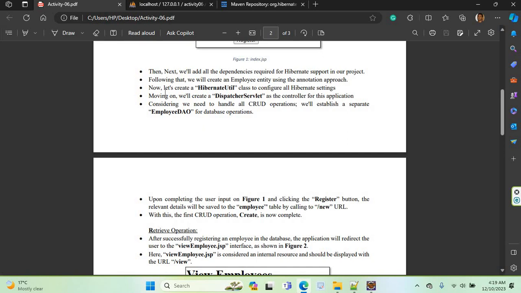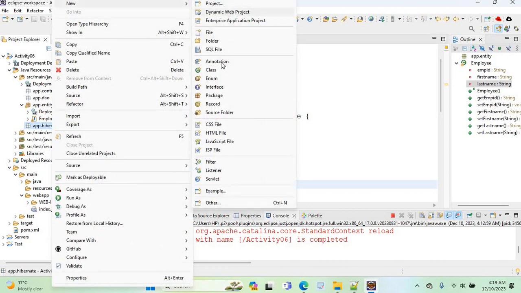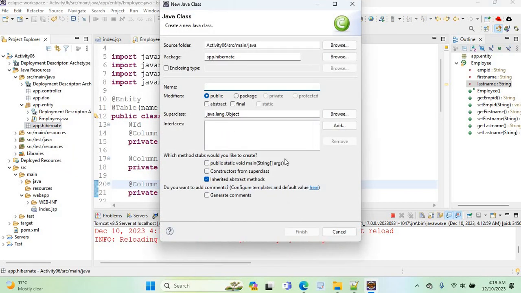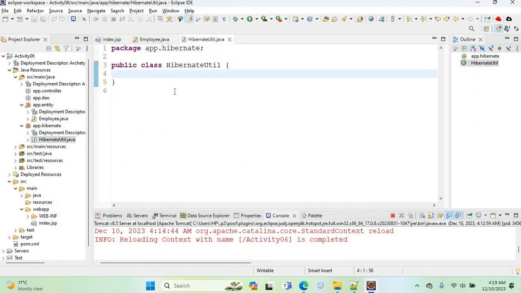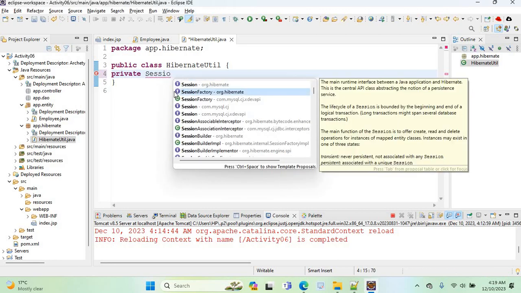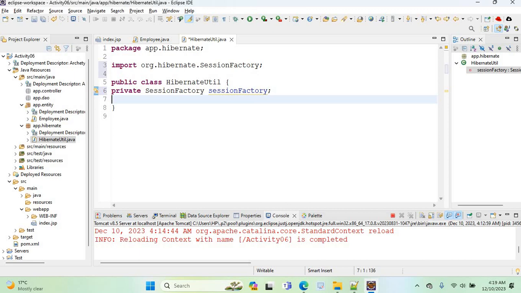So now we will create this Hibernate util class. So we will go to the Hibernate package, and inside that we are going to have a new Java class called HibernateUtil. Okay, so now here we will have a private session factory object. So we will use the Hibernate package here, and we are going to have a session factory object.